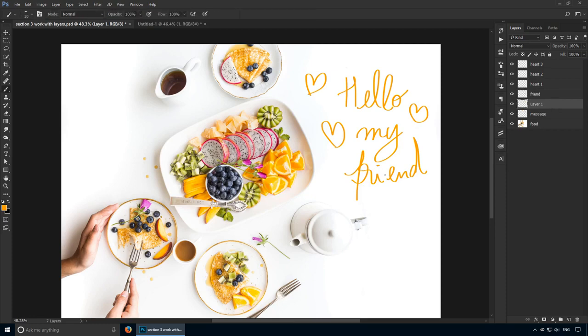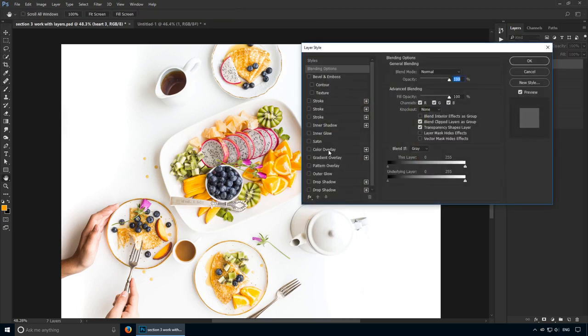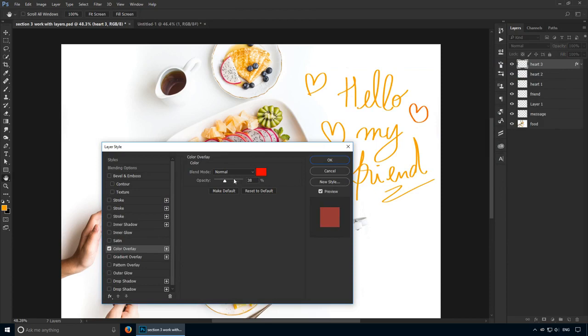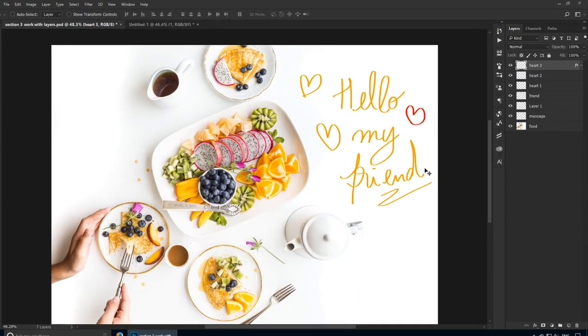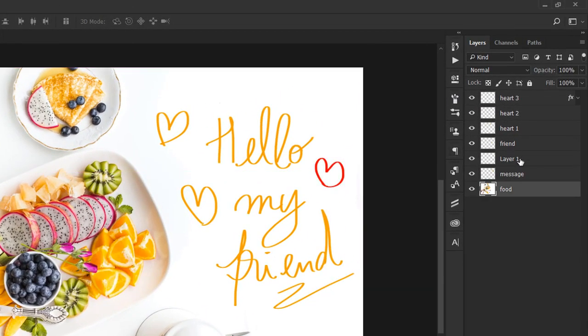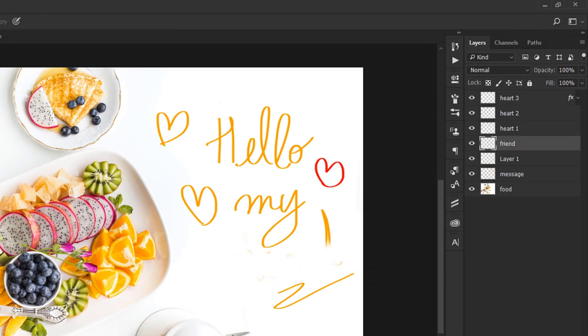Okay, this is a bit random, but it does make my point. Now, through various techniques, I can adjust my work without affecting everything else. I can change this heart's color, but nothing is happening with the other 2. Perfect. I can erase this last word and write something different. This is how you should work with your layers. Use them to gain as much freedom and flexibility as you want.